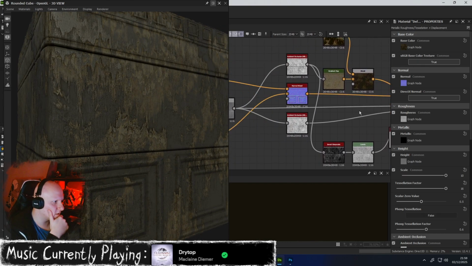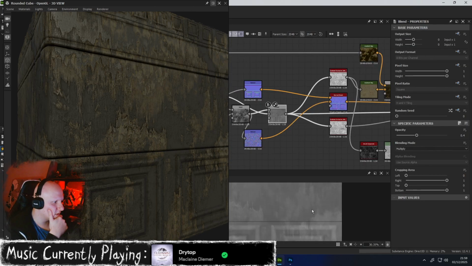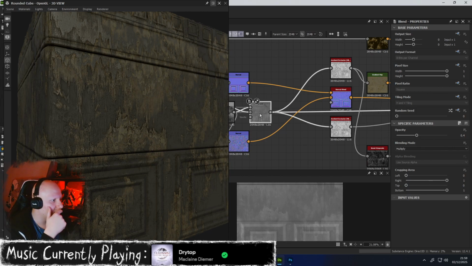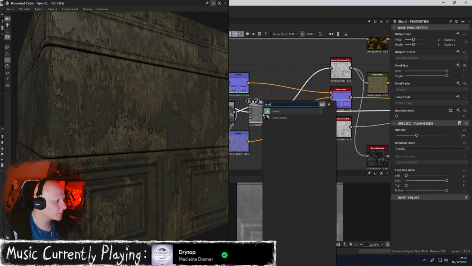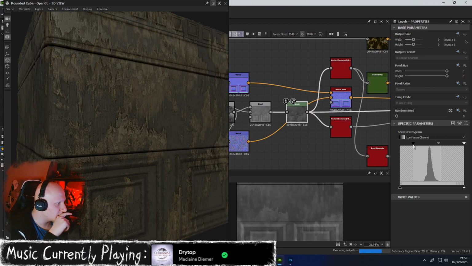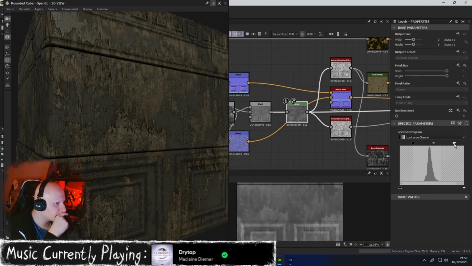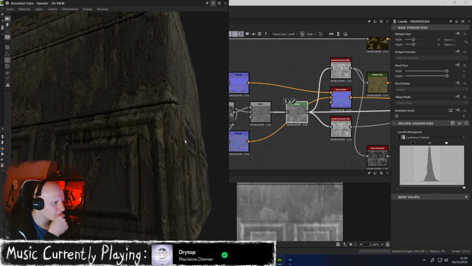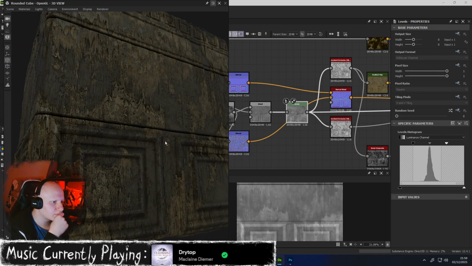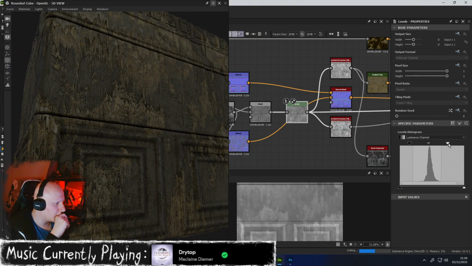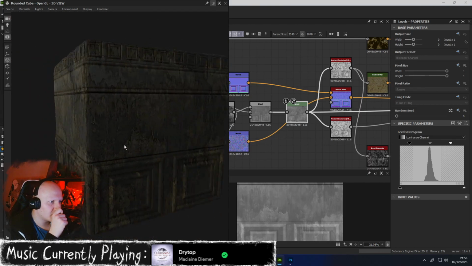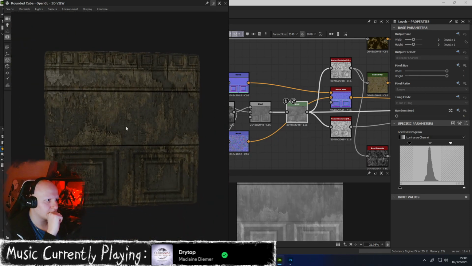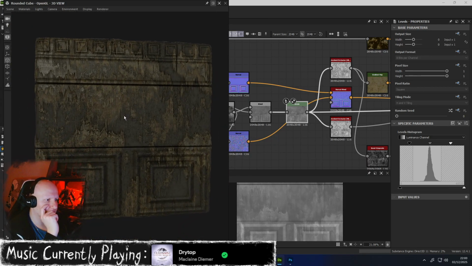Is the height not strong enough? That's not that strong of a height map. Let's intensify it a bit. Maybe not too much. No, I think that looks good.